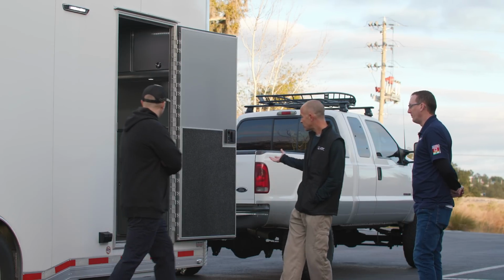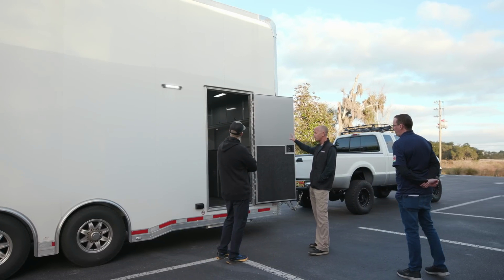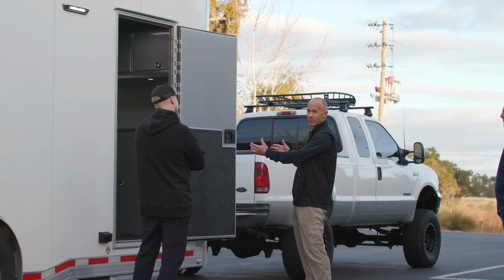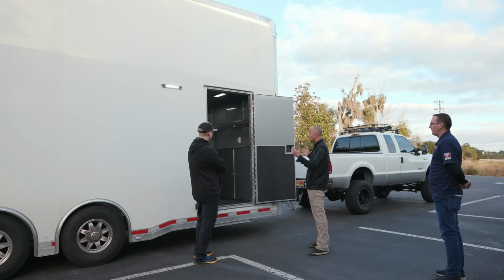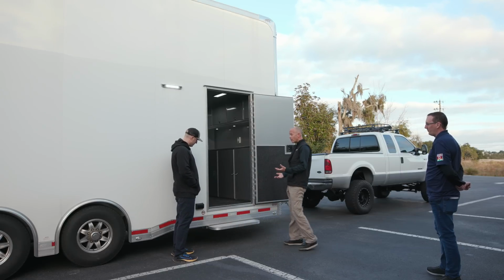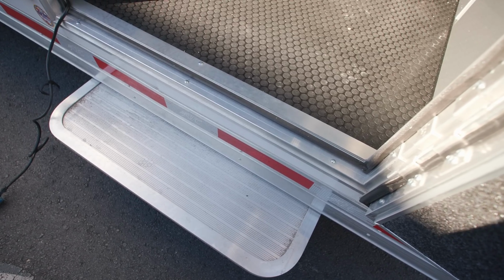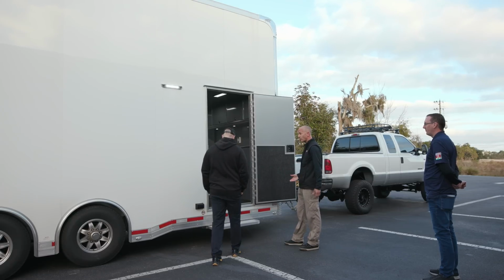Got it. Okay. Yeah, we'll start around the outside here anyway. You've got a 36-inch door. 36-inch door works really well. If you get into the longer stackers, then you get maybe a bigger door and so forth. But for a 22-foot, again, a semi-compact type trailer, 36-inch door works great. And then it's got a slide-in, slide-out step. This is a step that we developed in-house probably about 10 years ago or so. One of the things I really like about it is that, as you can tell, it's quite strong.